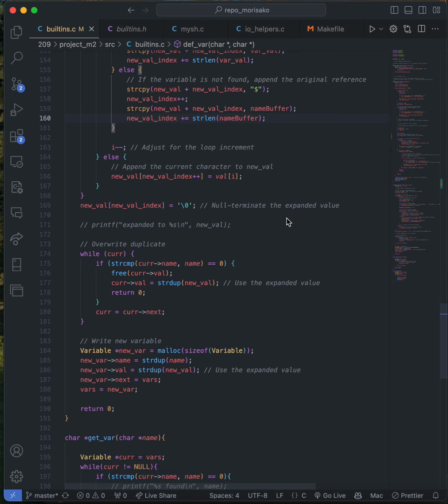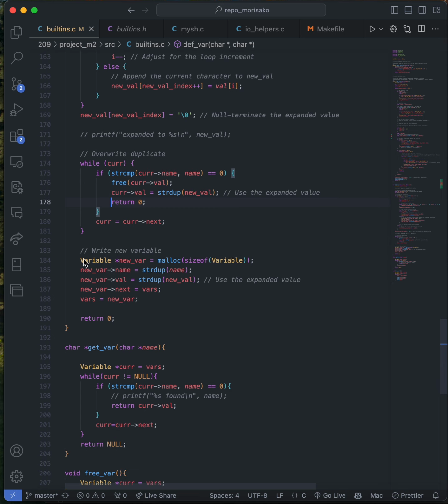Moving on, we check if the variable name already exists in the linked list of all the variables defined in the current context. We do this by traversing through the linked list and checking if each name matches the name we are looking for. If it does, we simply replace the existing node's value with our new value of new_val, and we exit with code 0 as it was successful.